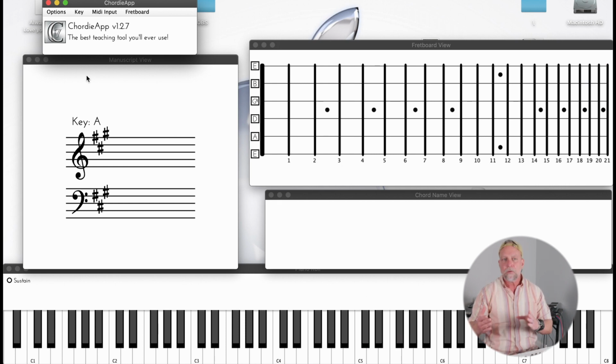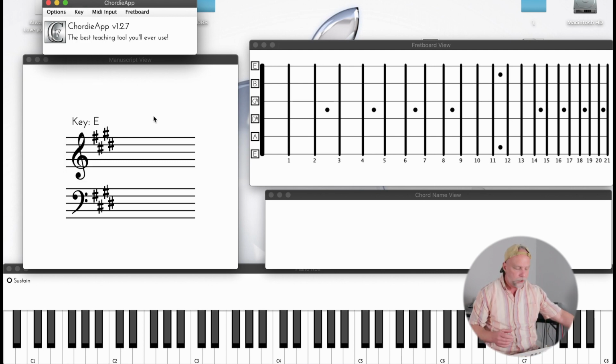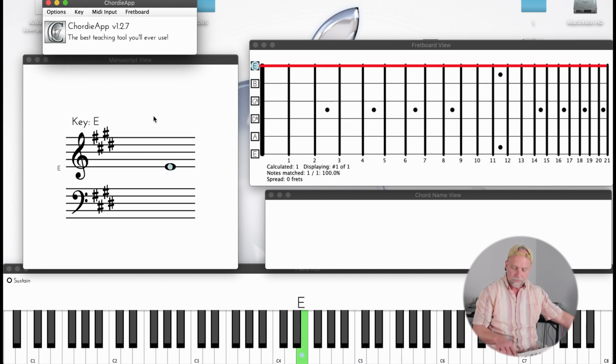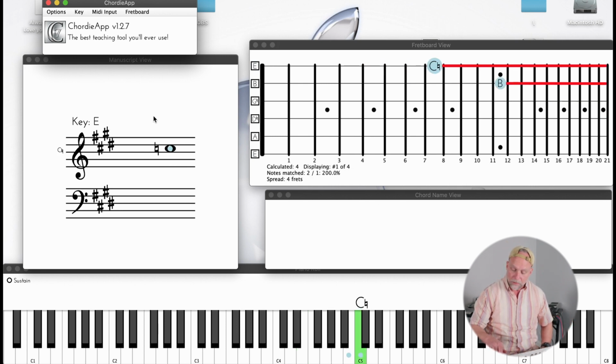And it moves like that for all the keys. If I move this over to the key of E, you notice now we have 4 sharps for the key of E. And how we got to the key of E is we counted up 5 from A. 1, 2, 3, 4, 5. And that puts us on E.